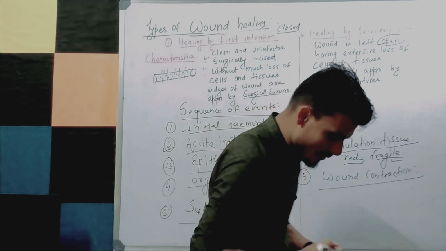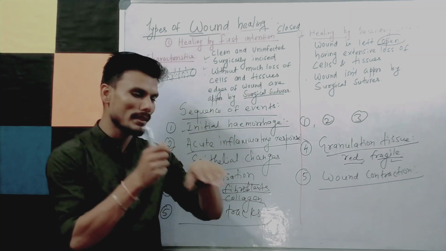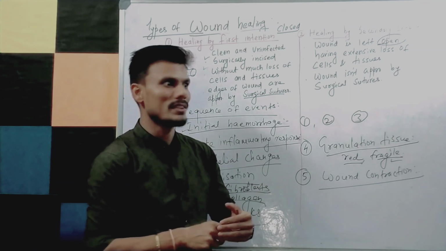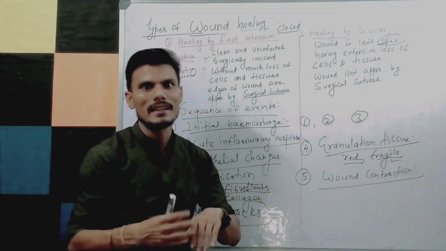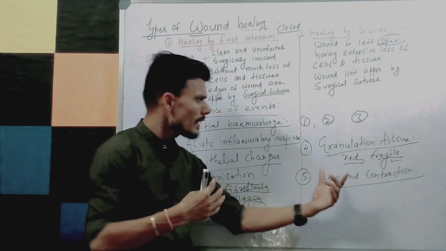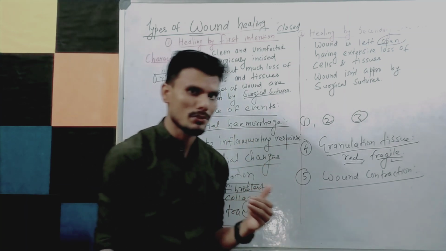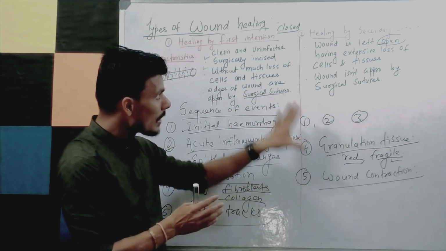Normally you might have observed that, right? Sometimes you might have injured yourself and you are not going for the surgical suture. Normally you are keeping the wound open. After a few days, after 1 week, or after 10 days, you will see that your wound is automatically getting healed or recovered. It means that the wound contraction is taking place. So due to the action of myofibroblasts, the wound contraction takes place, and in this way the wound healing is taking place.